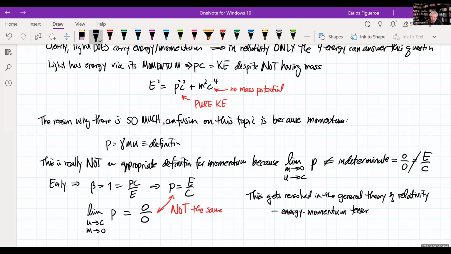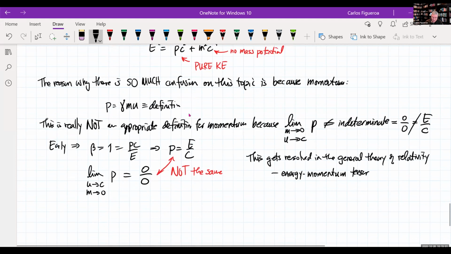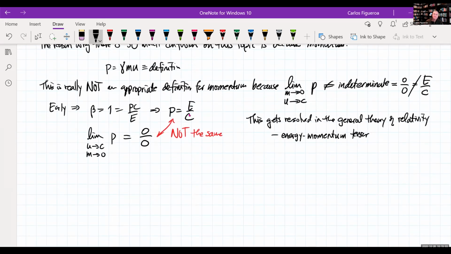But if you're going to yourself like, what's going on with this thing? I'm just letting you know, there's a very good reason why you should be going like, I don't know what's really going on, because you could see how these two definitions really hurt you here. But the only thing we could say at the end is what we know: massless particles must always travel at the speed of light. Okay? And they still conserve energy and momentum just like anything else.